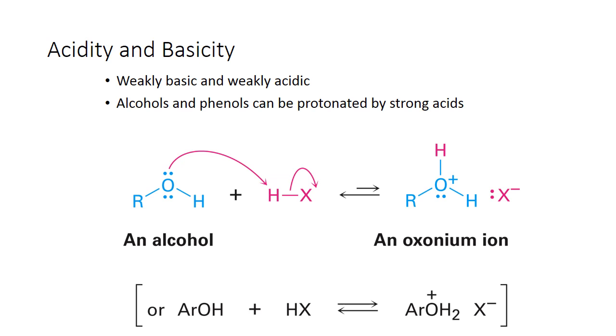Alcohols are both slightly basic and slightly acidic. The non-bonding pair on an alcohol can be protonated by a strong acid. And we've already learned that when that occurs, the protonated alcohol group becomes a very good leaving group that leaves as water. And we've seen that in mechanisms. So we know that the protonation of an alcohol is possible with a strong acid, and that's because it is a weak base. Phenols also can be protonated with strong acids. Of course, they cannot leave a benzene ring like you can from an alcohol, but they still can be protonated.